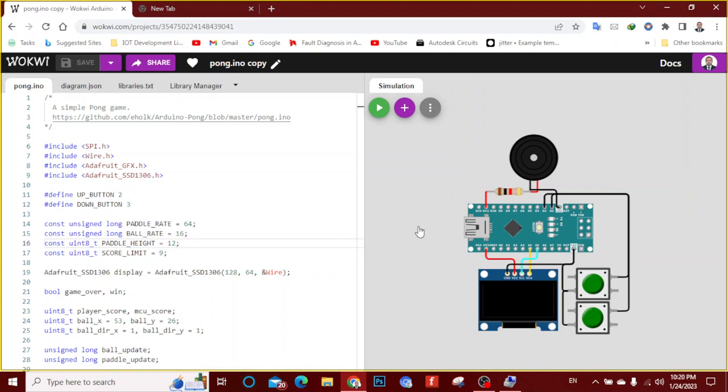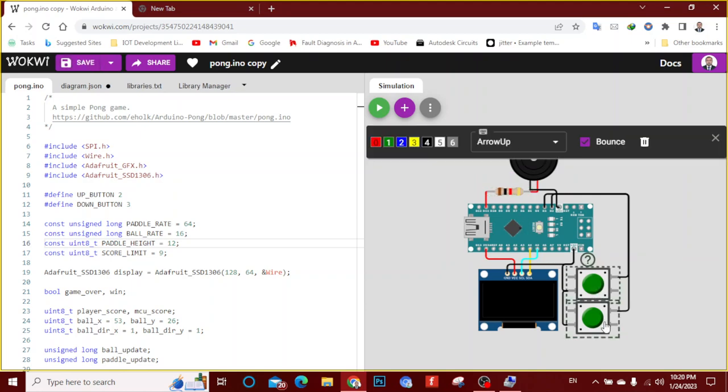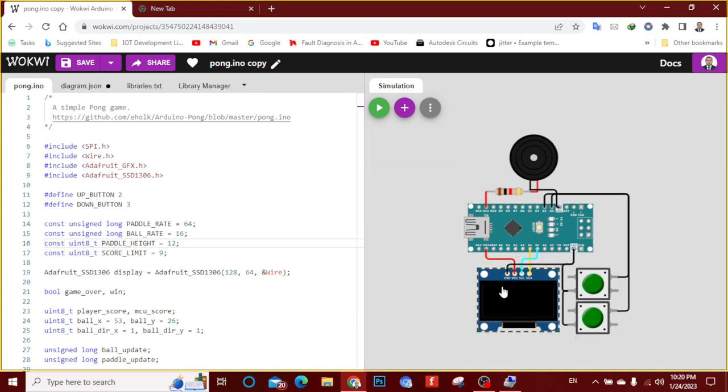As you can see, I have made this little game right here. This is a piezo buzzer. This is a resistor, and these are the push buttons up and down, and you can change the colors as well if you wanted to. This is the OLED display. You can buy it in the market, and the main controller here is Arduino Nano. And you can use this in your projects. I already made so many tutorials about it.